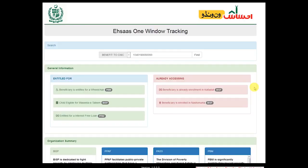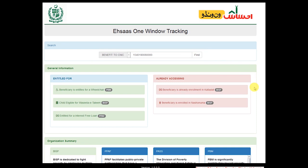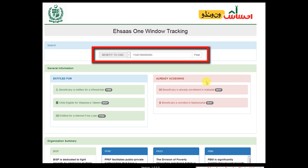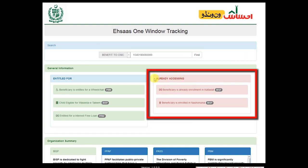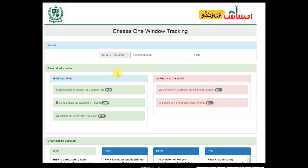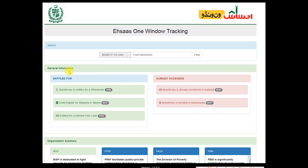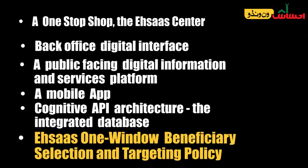This app is enabled with a camera which allows a photograph to capture the geo-location of an Ehsas social welfare site to be mapped. The fifth component of One Window Ehsas is the integrated database. Under the Ehsas data reform, agencies will be able to access data through APIs at no cost at all. Data integration will also enable transparency — by entering the identity number of an individual, agencies will be able to see what benefits an individual or family are receiving, and more importantly, what their entitlement is across various Ehsas programs.